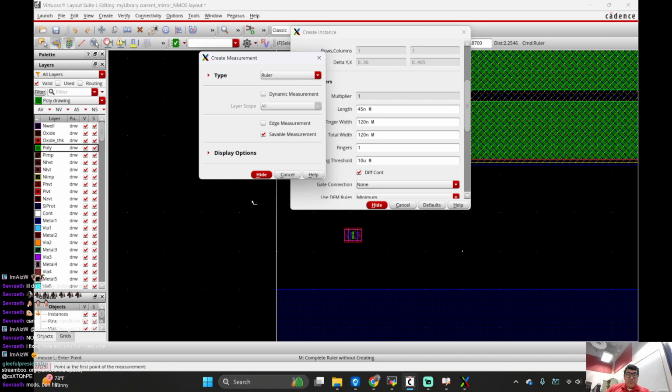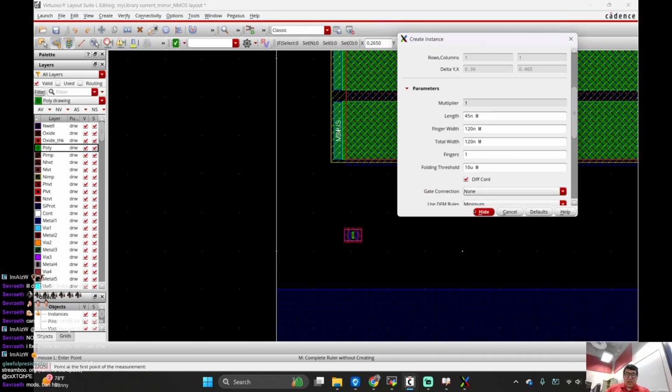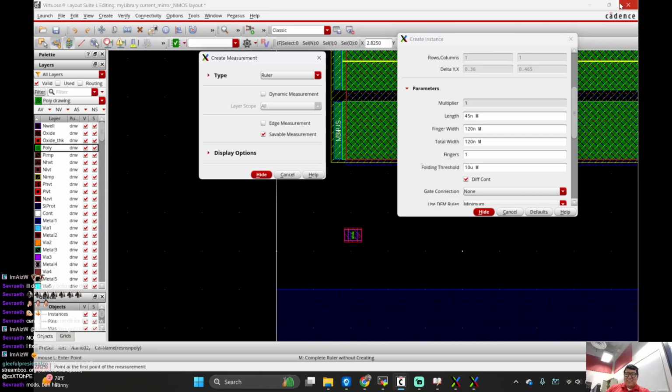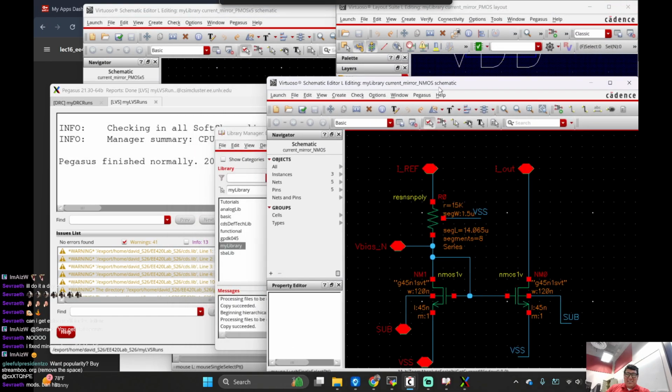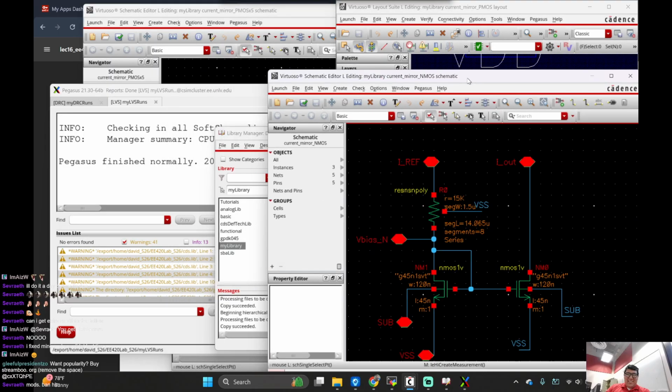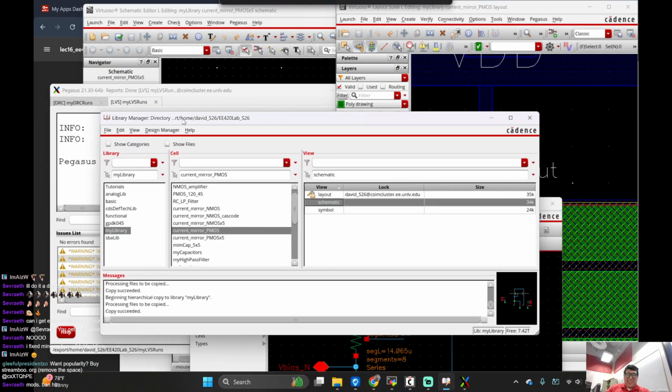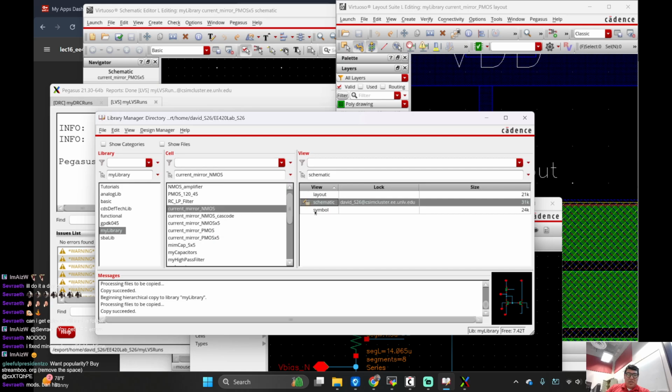Why is it making me create a Shift K? Something's wrong with my Cadence, y'all. Don't you guys like it when Cadence crashes like that? That was weird.